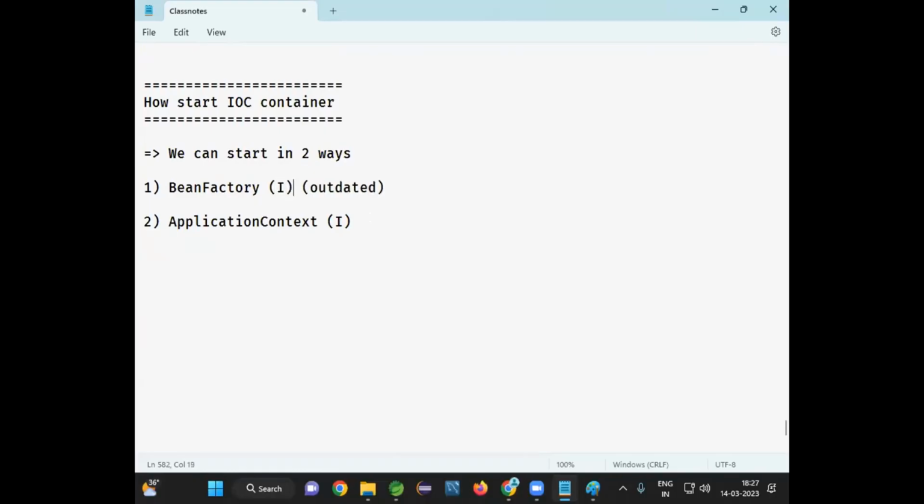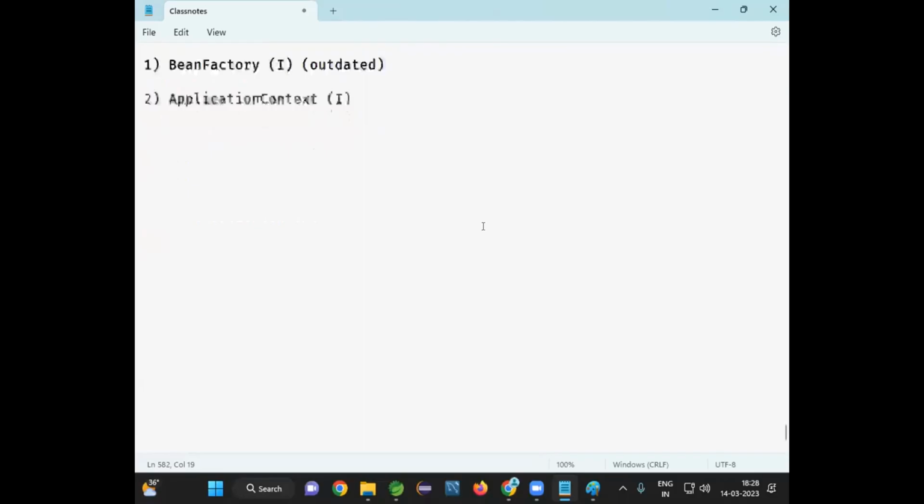Bean Factory is also an interface. So in the framework, we are going to work completely with interfaces. Why? For loose coupling. In JDBC, everything is an interface. In Spring, everything is an interface. In Spring Boot, everything is an interface. So we are going to use interfaces so that our classes will be loosely coupled.